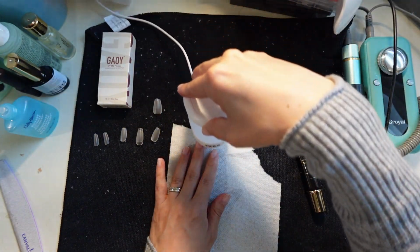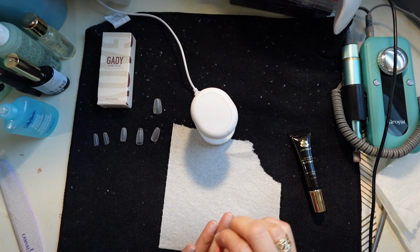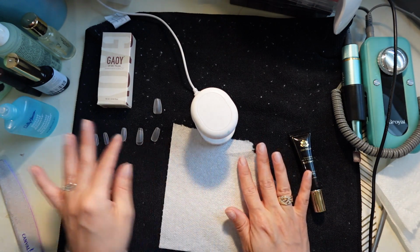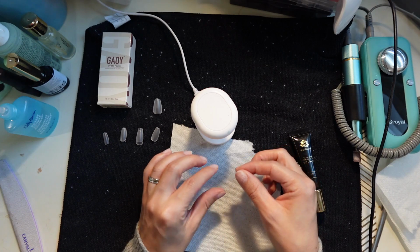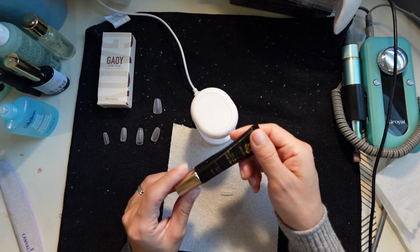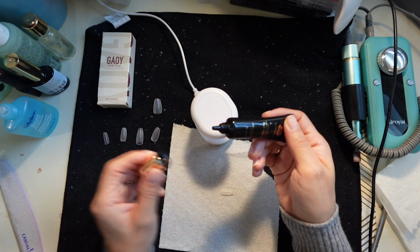I'm not gonna go in with my dehydrator because I want to see if these will stick on a little bit better like this, and because I do want these to stay on a little bit. So I am going to be using my own Gella nail glue. I have talked about this nail glue before. It is a thick consistency. It is a squeezy tube.